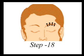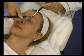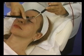Step 18. We will now proceed with a series of 4 pinches on the eyebrows, working on the orbicularis oculi.